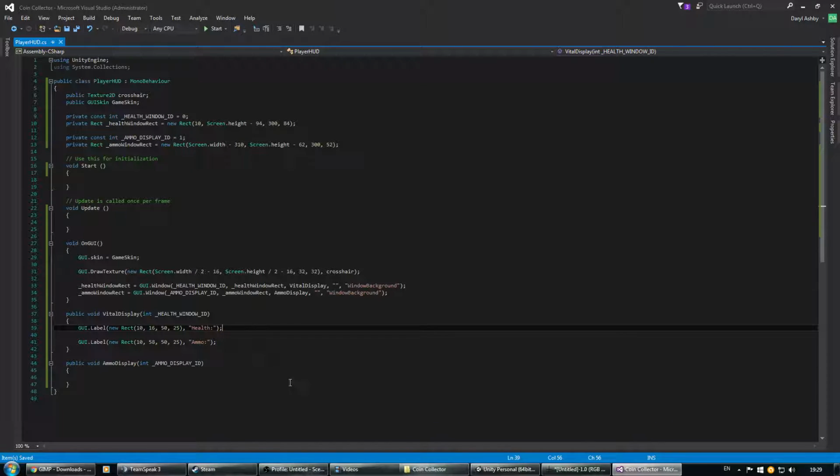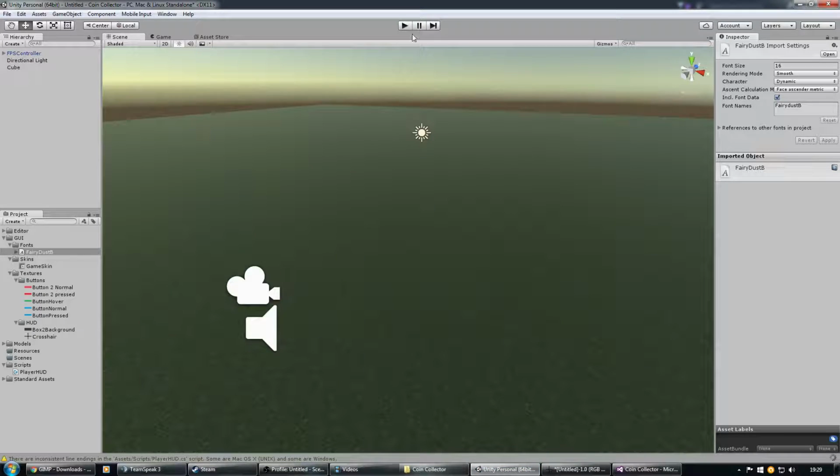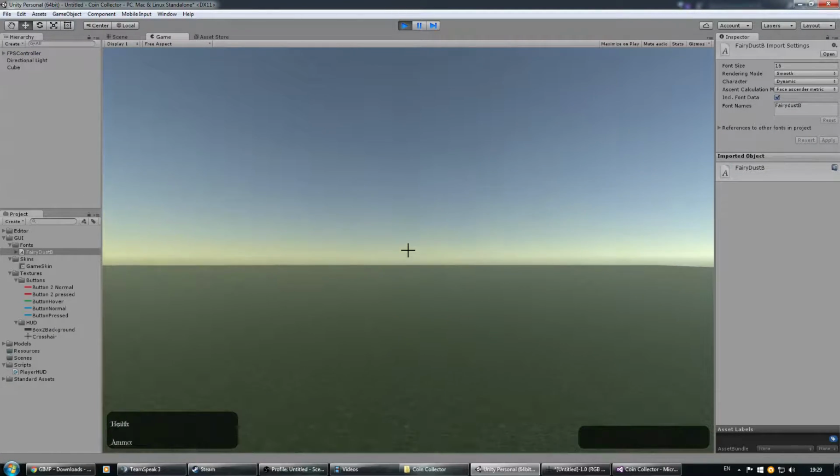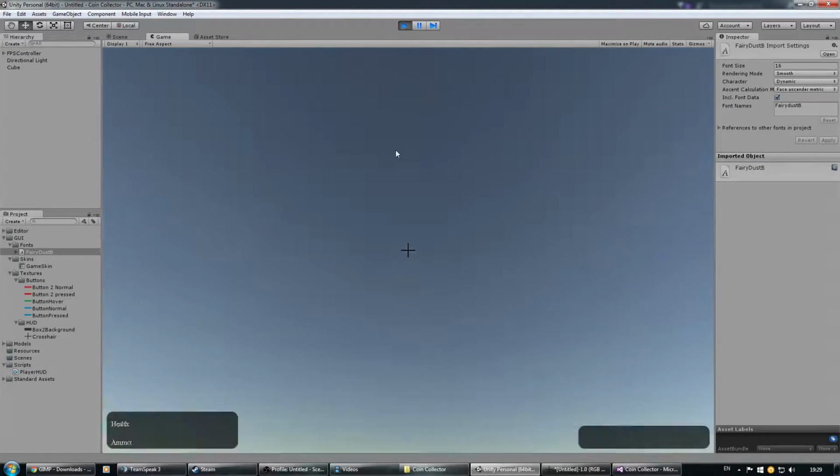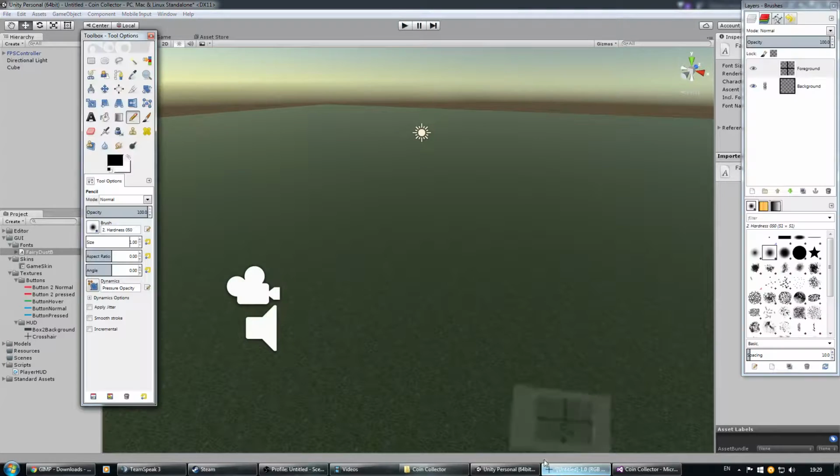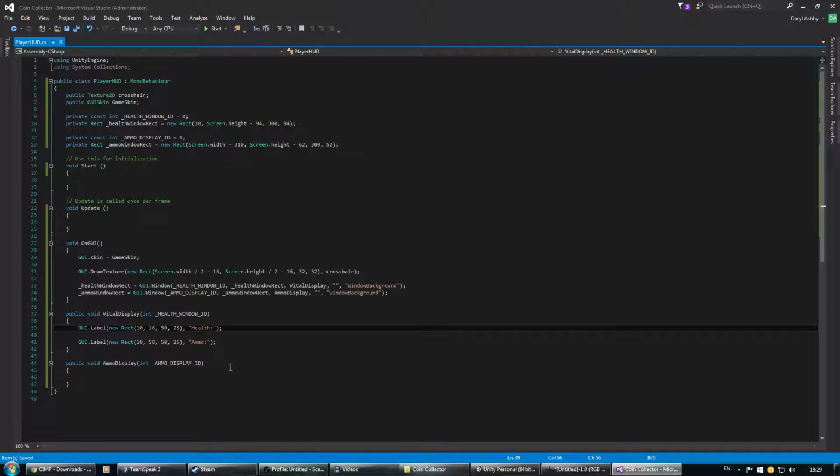With this done, let's see what this looks like. It's down a bit low, but we should see that. Keep clicking the wrong one.